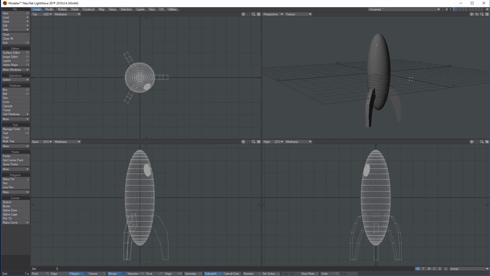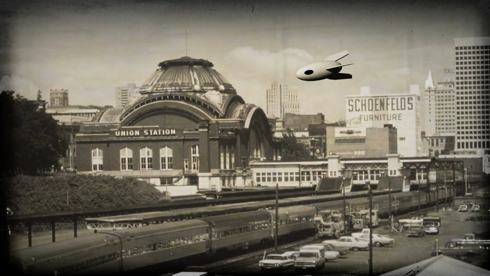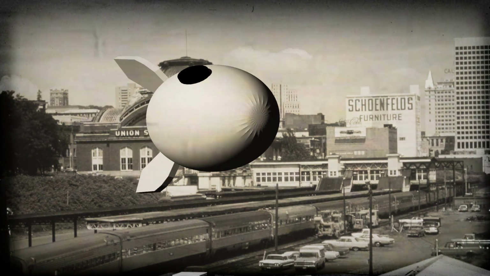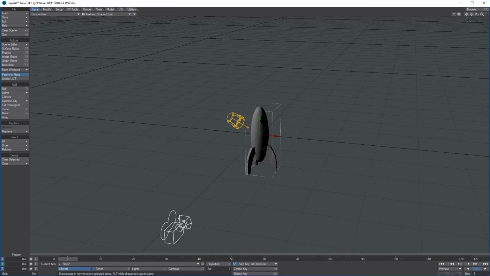I'm going to go ahead and save this. Now our next step is going to be taking our spaceship and putting it into Lightwave and adjusting the flight path and making sure that it fits well around the picture that we cut out. To do that, we're going to need to take a couple of steps. First, let's get our spaceship into Lightwave, whether you send it through Hub or whether you load it in by hand. Second, we're going to load our PSD into Lightwave so we can see what the picture looks like through the camera.